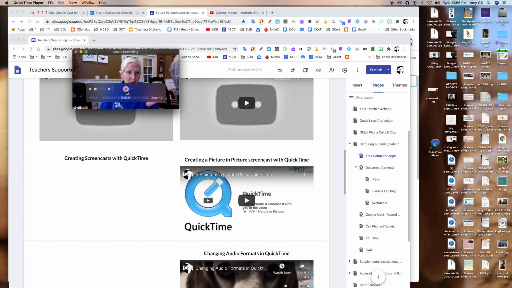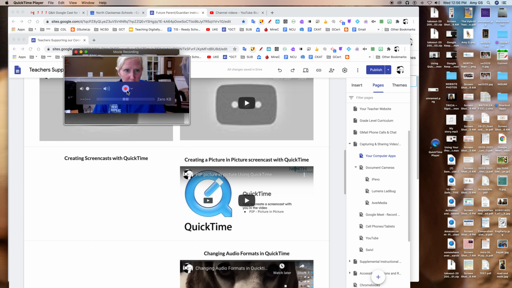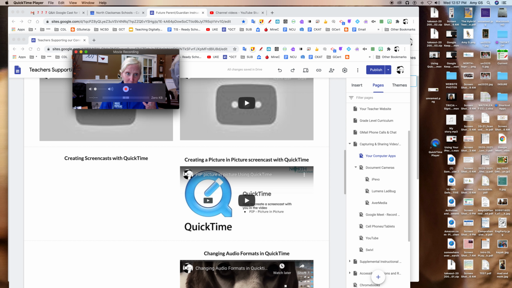you just have to click on this little red dot, and what it's going to do, remember I'm in the movie recording, but yours will say screen recording. When you click on it, it's going to pop up with a window that says, hey, do you want to click just a section of your screen to record, or you want to do the whole thing? I always just do the whole thing. So I just click with my mouse. When I'm ready to go, I just click with my mouse anywhere on my desktop, and it starts recording. And that's what's happening right now.